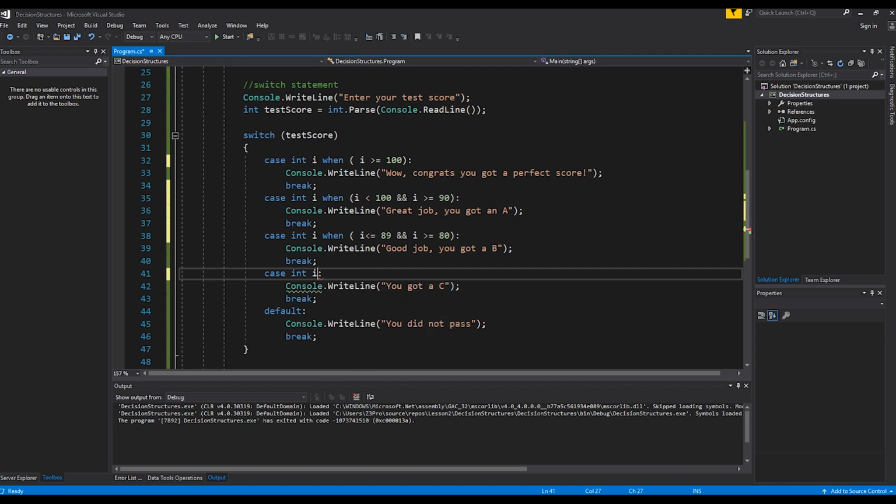I'll say case int i when i is less than or equal to 79 and i is greater than or equal to 70. And now it will catch the range for any integer of the test score variable if it's between 79 and 70. So let's test this out real quick.